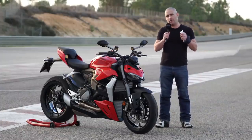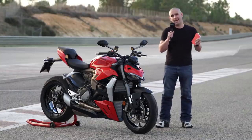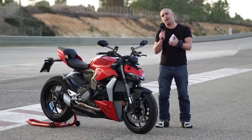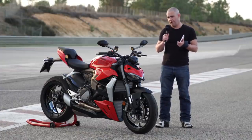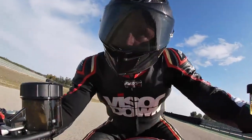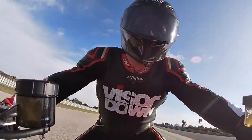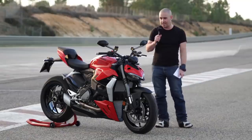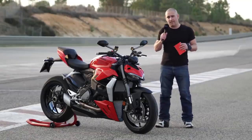Trying to pick up the throttle in some of the hairpin bends on the road earlier was sometimes a little clumsy — you either had to introduce a little back brake to smooth it or just use the clutch. That's a bit of a bummer. As for the mirrors, fair play to Ducati for creating a bike you can actually see out of, which is good going for Ducati, but all I could see was my elbows and I couldn't get them into a decent position. They're only really there because they legally have to be.